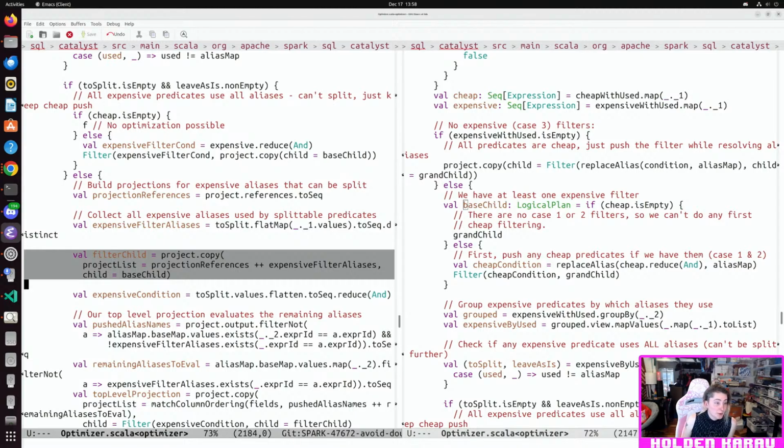Okay, filter child. Build projections for expensive aliases that can be split.